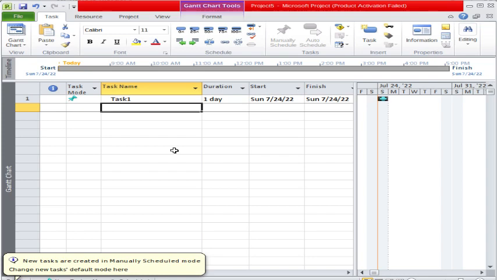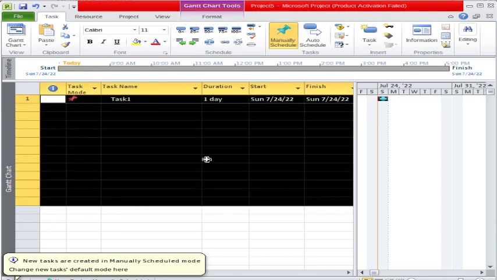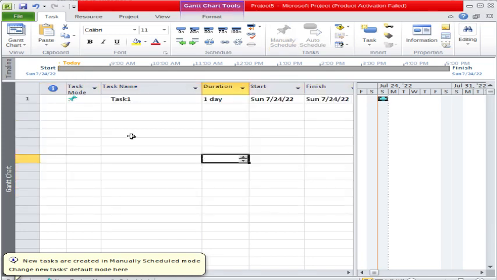Now why is it called a Gantt chart? This option includes this particular area. This is the area of tasks, which includes the task and duration, and this is called the timeline. Timeline, why?